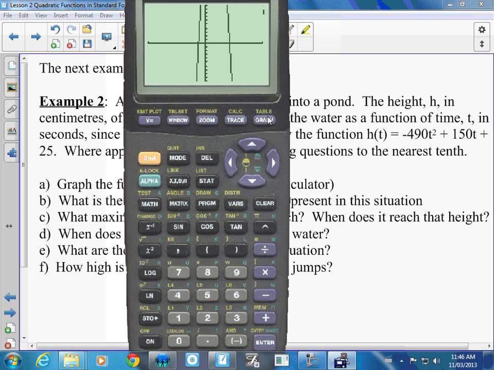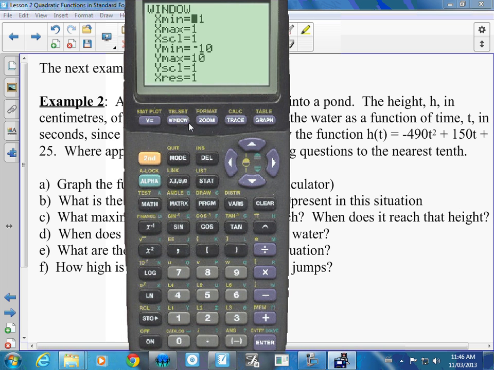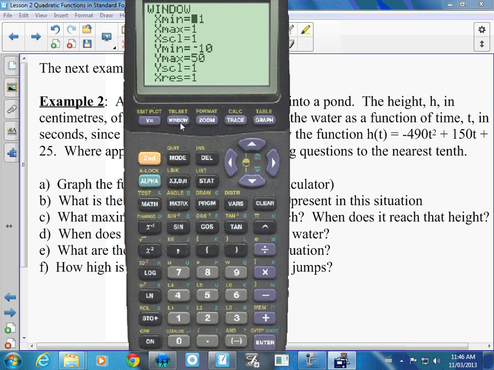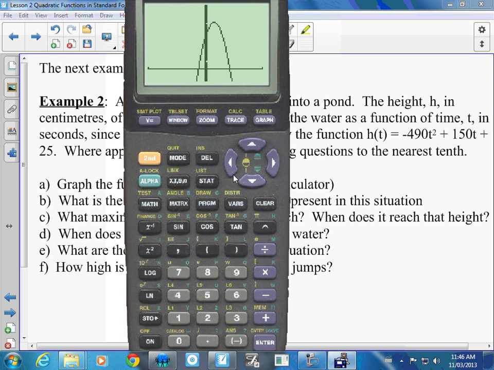Oh, a little better, right? But what can't we see? We can't see the vertex. It's a little bit higher. So which one's that, Y max or Y min? Y max. Okay, so let's go back to window settings, and let's increase our Y max to, let's try 50. Let's see what it looks like. And there it is. I don't know what that other line on there is. Oh, it just did the 50. Okay. Is that manageable? Can we actually see that?